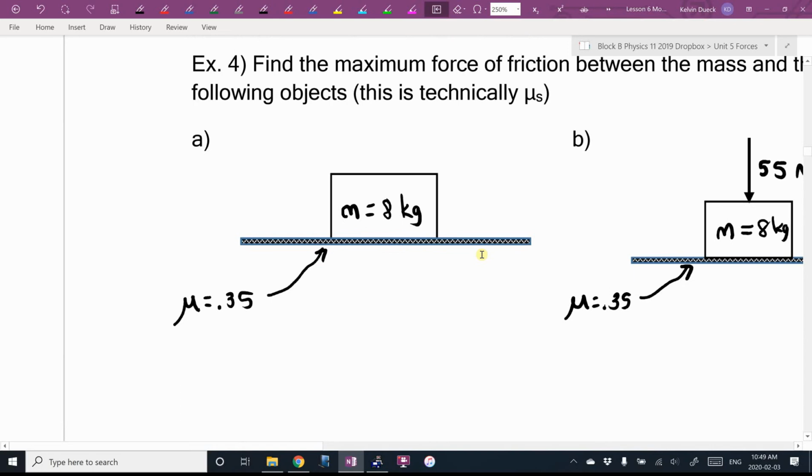A. For all of these, we're going to be saying, well, friction is mu times the normal force. We're going to start there with our friction equation. And we'd like to calculate the maximum force of friction. You know what it was a good job for? A free body diagram. What are the forces acting on this mass? Get the obvious one. mg. What else?